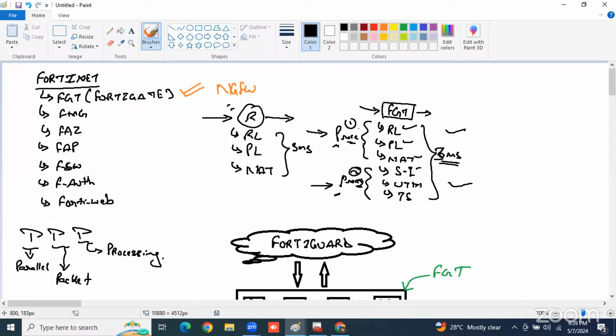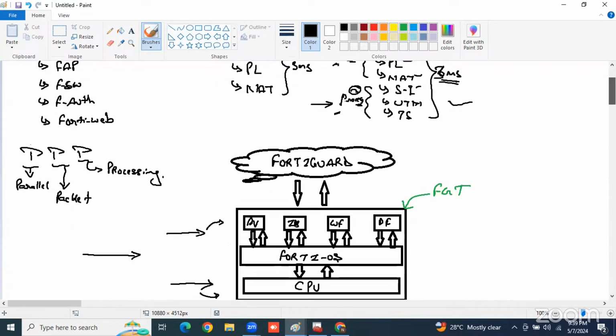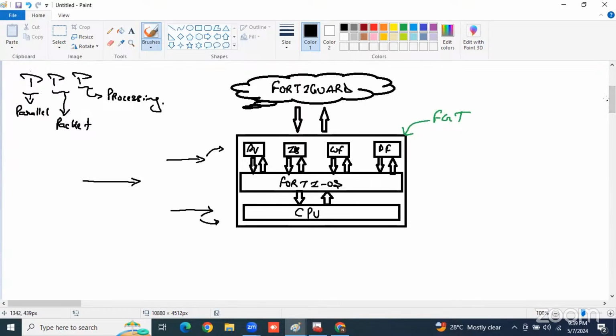Now see, the triple P model structure says that once I receive a packet, I will multiply it. That means duplicate it and then send it so that the processors are able to process the packet at the same time. Hence, no additional latency. Clear? That is what the statement is.